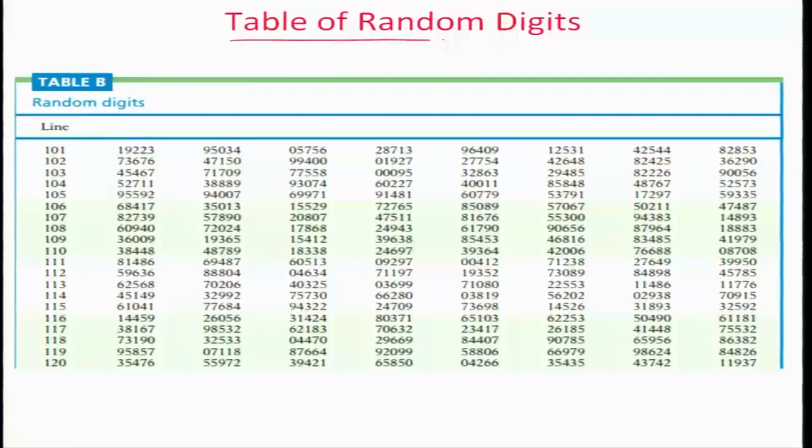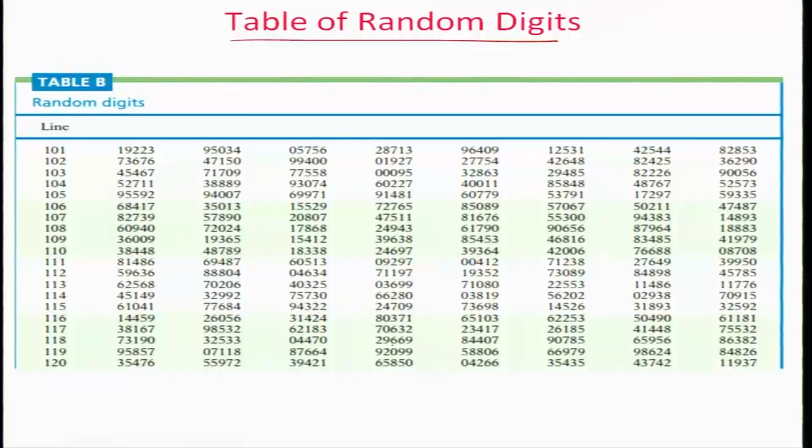Good morning, guys, and welcome to yet another lecture of Simulation of Business Systems. Now, having seen the basic assumptions and fundamentals that we require to start the simulation model, we are going to do a simple example of the simulation model. Before we do that, there is one more thing that I need you to understand, which is called the table of random digits.